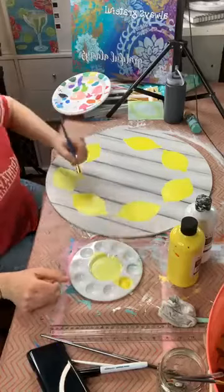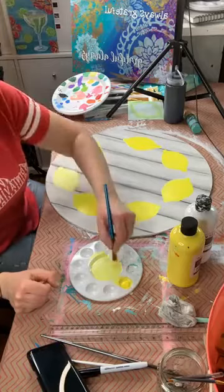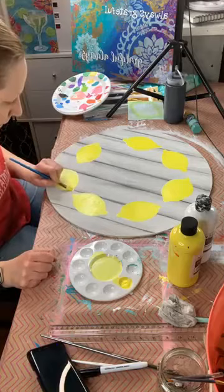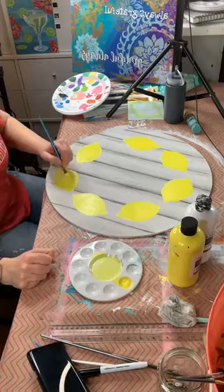All right. We're almost done with the lemons and then we'll come in with some leaves here. Just gonna freehand this. Again, I have this whole lovely traceable design, which I can probably make available, but I could not print it. So we are not exactly making things up as we go, but kind of pulling it together best effort.